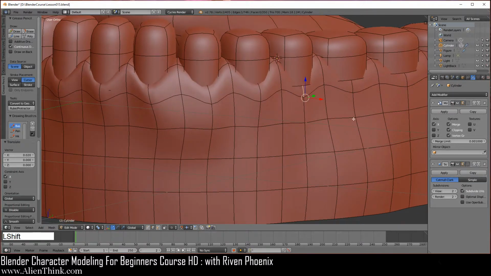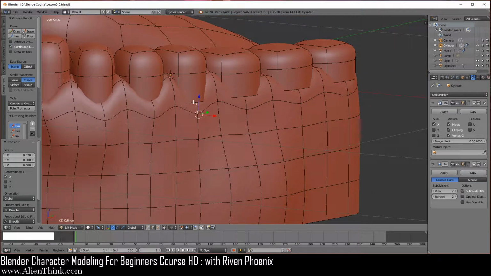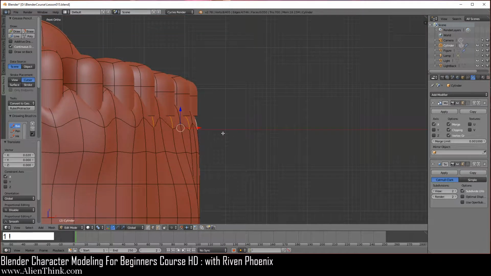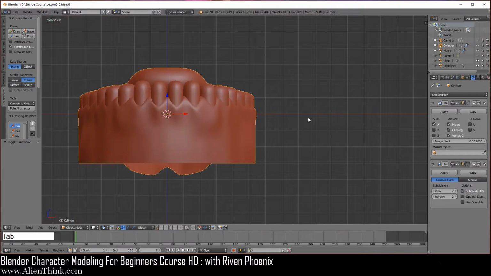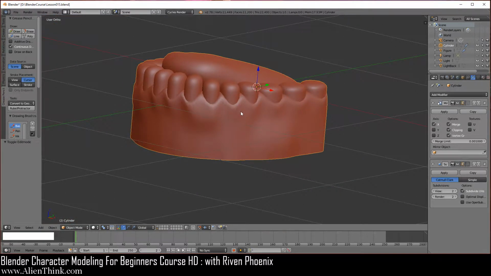So I'm just going to rotate to show you that this is really the middle over here of the 2. Shift key down this one, this one, this one. Go to the front view, shift middle mouse button to pan and take it to the right, 1, 2. And if you do Tab, you can see how the idea for the gums is coming together over here.